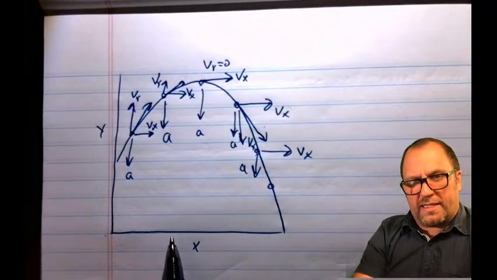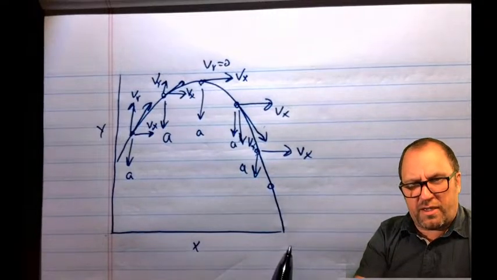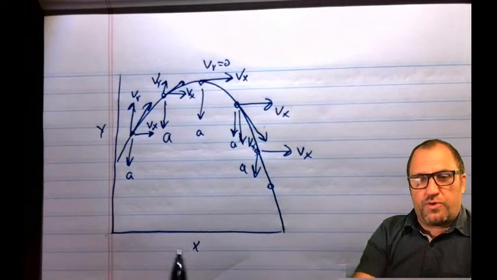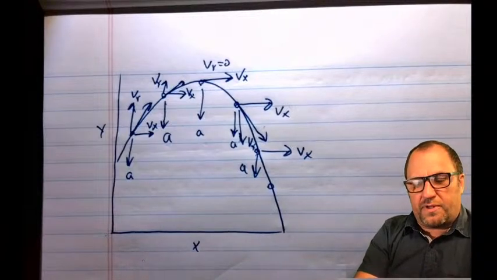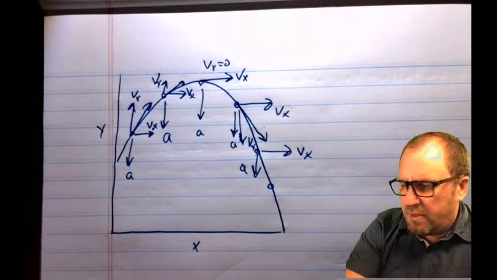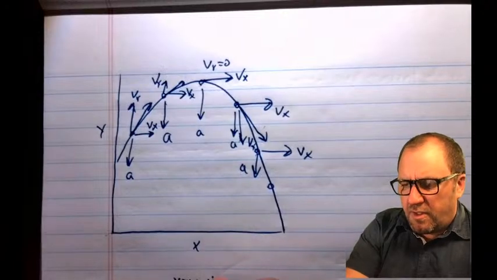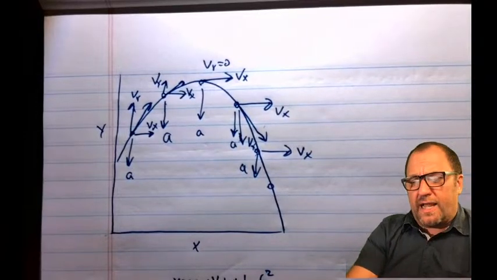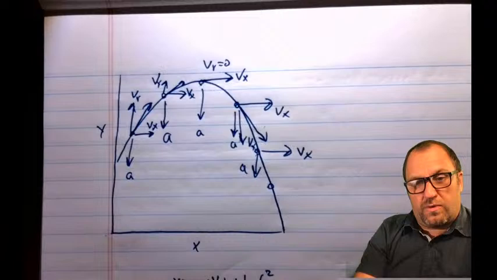So, for a problem like this, if you want to find the time it takes for the particle to travel from here over to here, you would need to find the time that the particle is in the air. You do that with your y equations first. There's several different ways that you can do it. My go-to equation is y equals y0 plus v0t plus 1/2 at squared. This equation is good for projectiles. If you start at a different height here and you come back down, this will tell you the time.